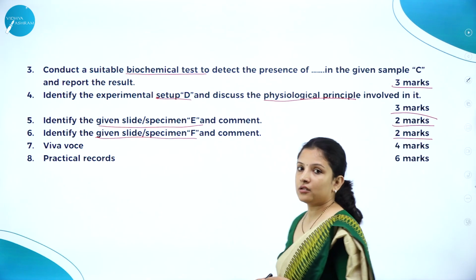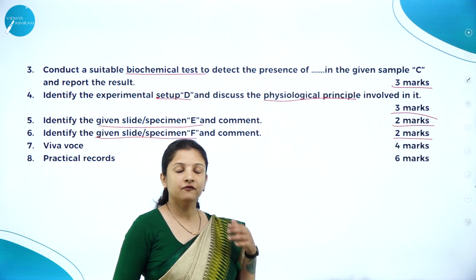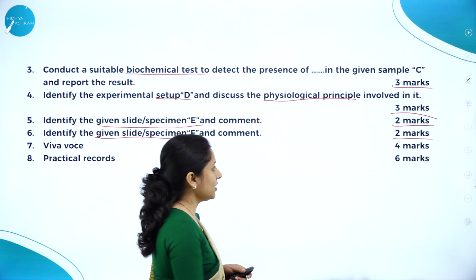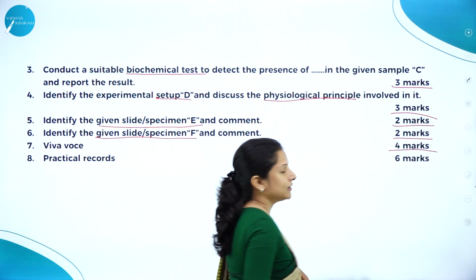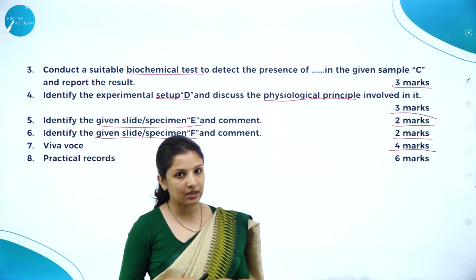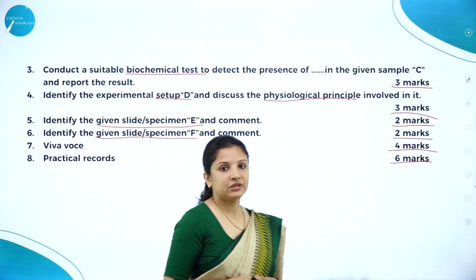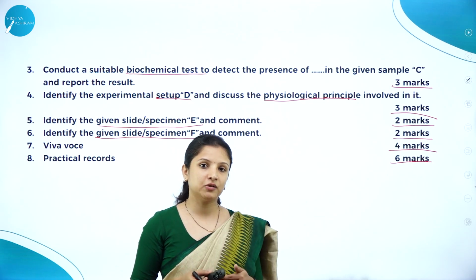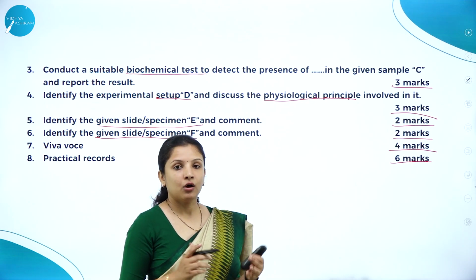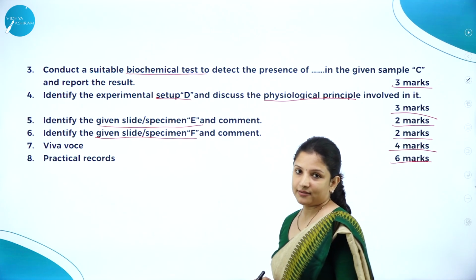Next, Viva, wherein out of the 30 questions that are given in the biology book that you have to study, 4 questions will be asked. If you answer them correctly, it will fetch you 4 marks. Next, practical record, if it is neatly bound, orderly maintained, experiments, everything completed and written well, it will give you 6 marks. If you complete only 75%, your marks will reduce. Again, at 35%, your marks will reduce. If you don't submit, you will not get any marks, or maybe you will not be allowed to write the practical exam as well. So this is about the practical exam question paper.